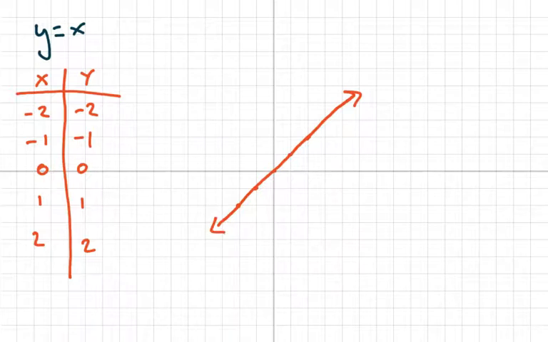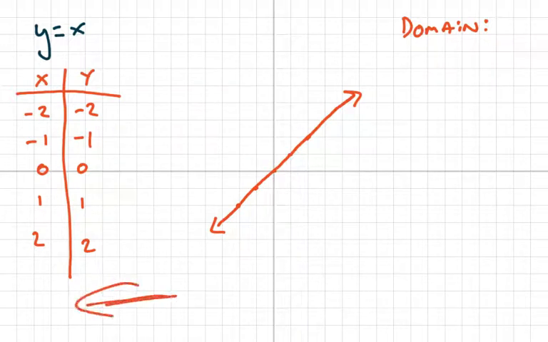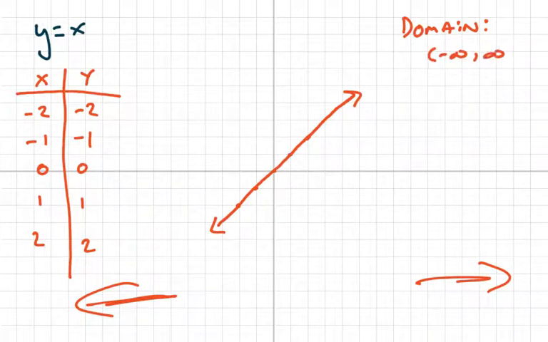We're going to talk more about this later, but I want to run through it real fast. There's this thing called the domain. The domain represents the x values. So the question is, x ranges from what to what? Well, this function shoots to the left forever and also to the right forever. So we know the domain is -infinity to infinity. In other words, it's every single possible value as you go left to right.